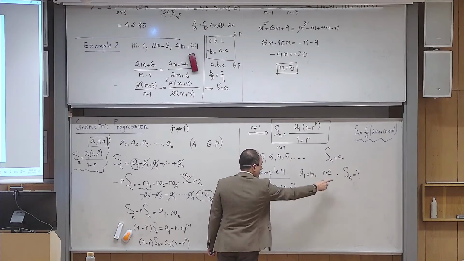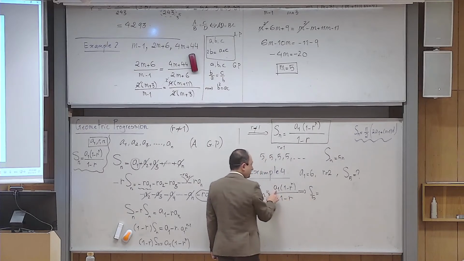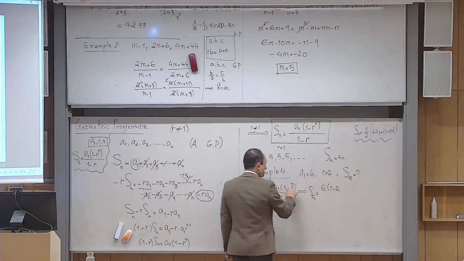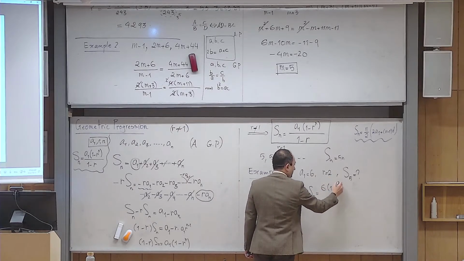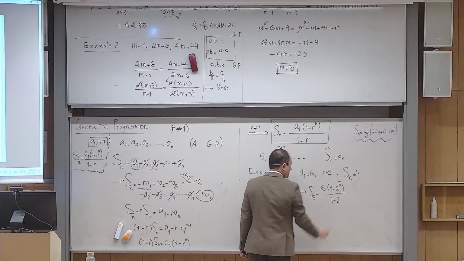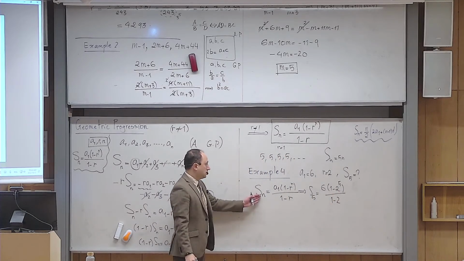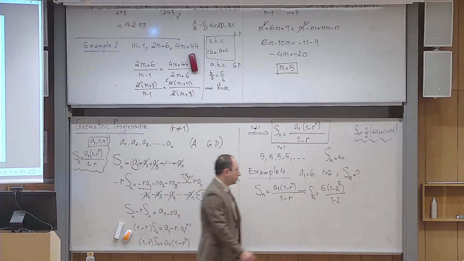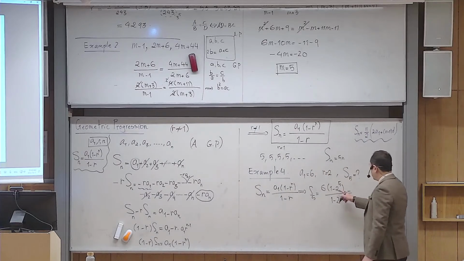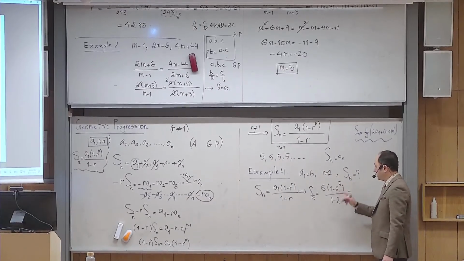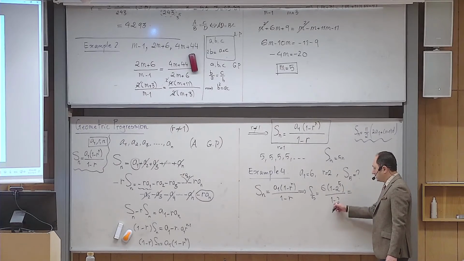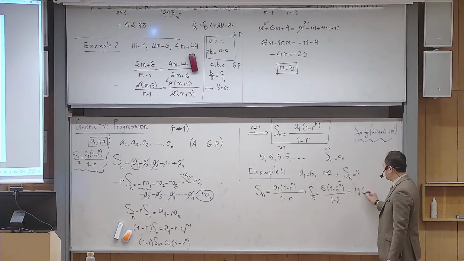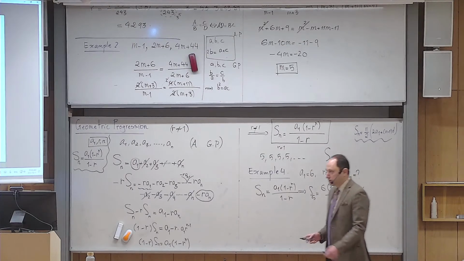So this means that S5 is equal to a1, which is 6, times 1 minus r to the power of n, where r is 2 and n is 5 in this case, divided by 1 minus 2. So I have just taken the formula and replaced the numbers with the given values. And then you calculate that. This is very simple. 2 to the power 5 is 32, 1 minus 32 is minus 31. The denominator is also minus 1, so it becomes 31. If you multiply that by 6, it becomes 186. So that is very simple, actually.